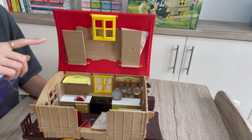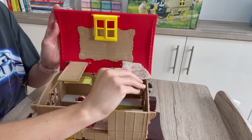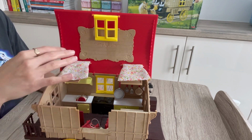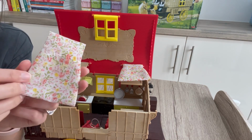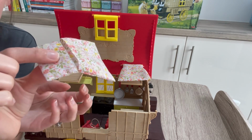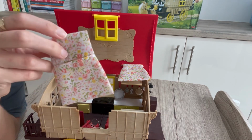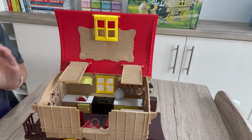And then the first thing you notice is at the top here, you've got these fold down beds. Now this is a similar sort of style as the camper van, which I showed in a recent video as well, the way that the beds fold down. Comes with 2 of these lovely floral sleeping bags. I think these are just gorgeous, and it has got a little cushioned pillow there as well. They are big enough for an adult or a child to sleep in, and they just sit up there. So for now, let's just pop those aside.